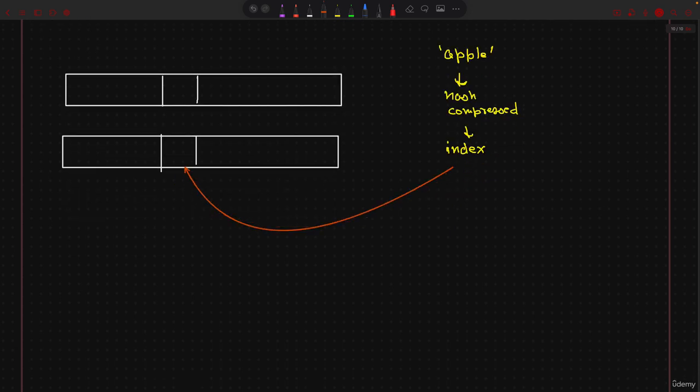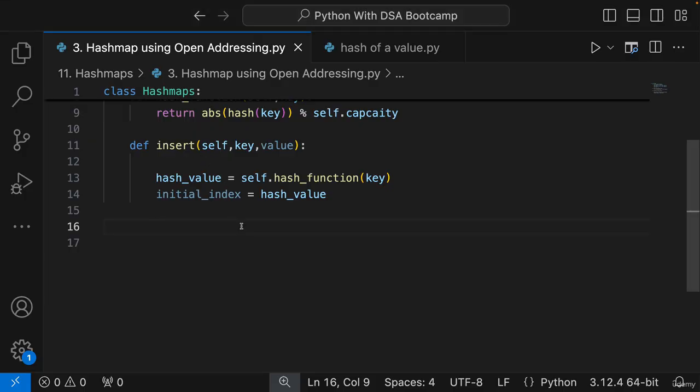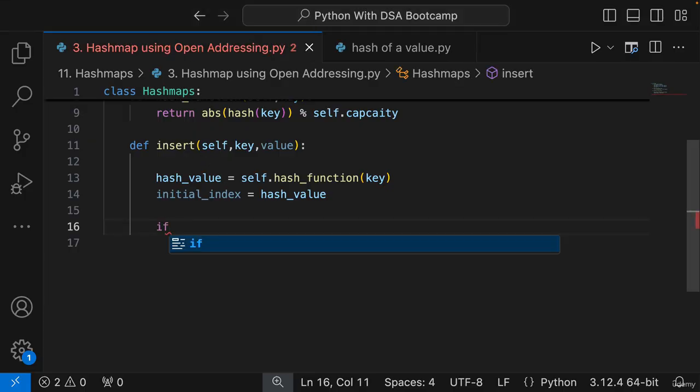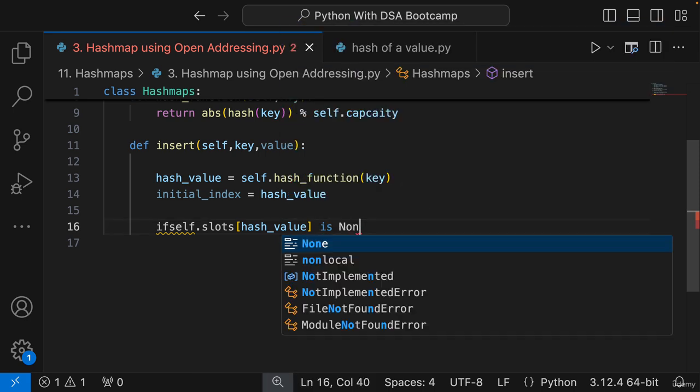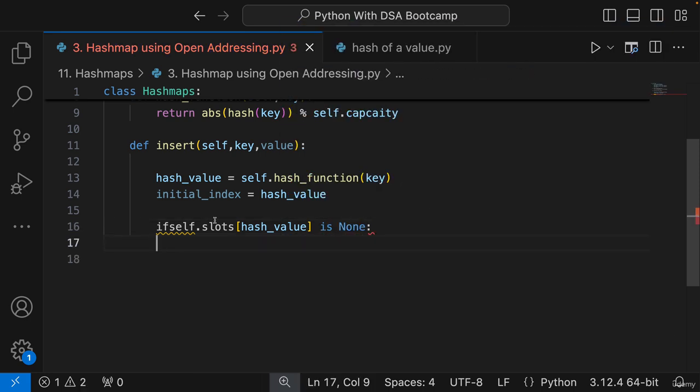What will we have to do then? If it is none, then we can directly add this particular key and this value. So what I'm saying is, if self.slots at hash value is None, then I think my work is done, right?